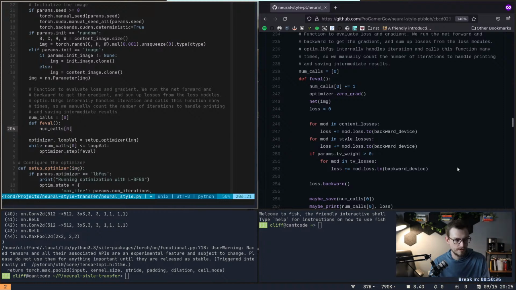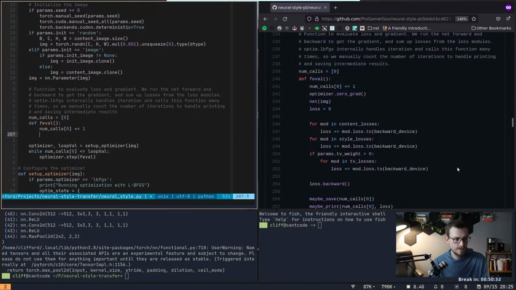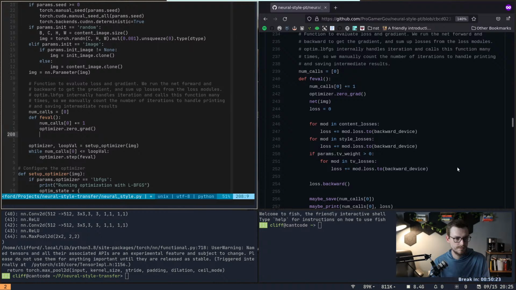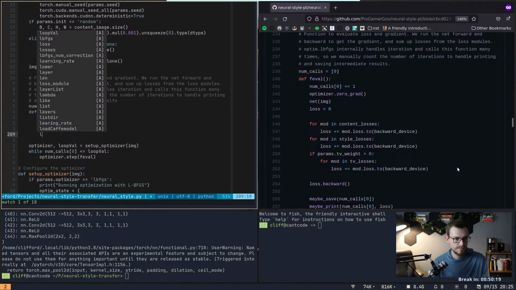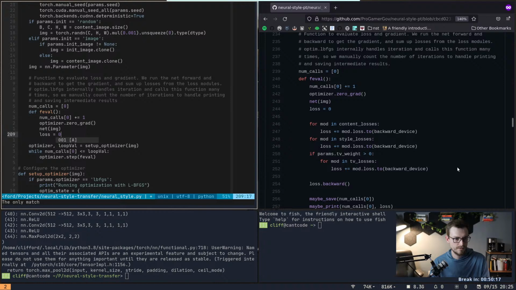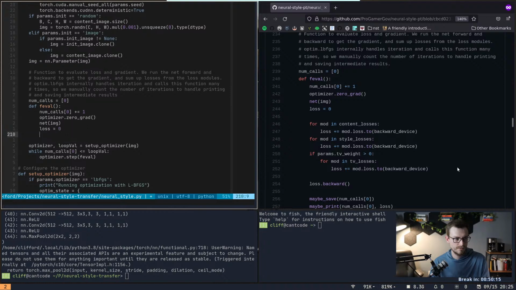So num calls equals 1. Optimizer dot zero grad. Init image. Loss equals 0. Oh, so this is just the basic routine, right?